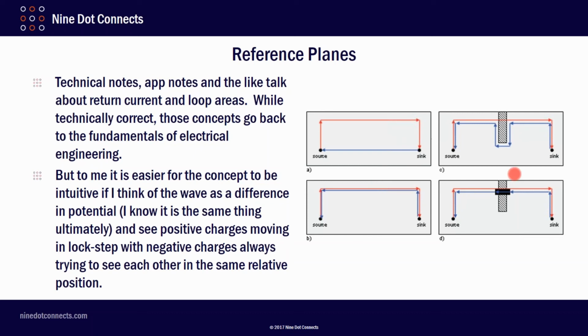In the 4 situations that you see here, for example, they're saying the source can start here, go on a top layer, come through to the bottom layer, and come back. That's one way. And this would definitely be a DC path. For us in the high-speed realm, this is what we want all the time.